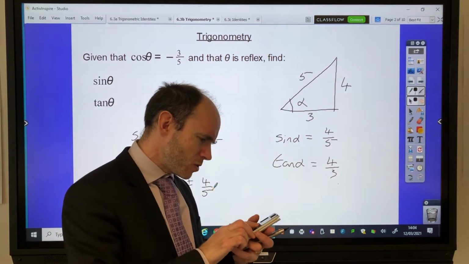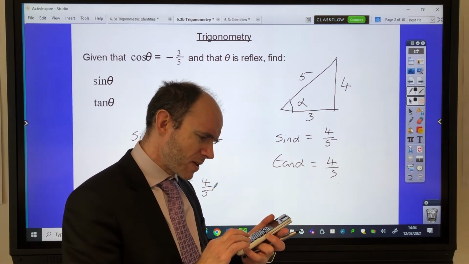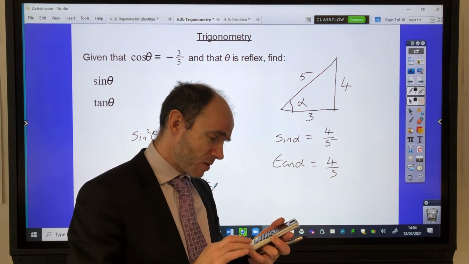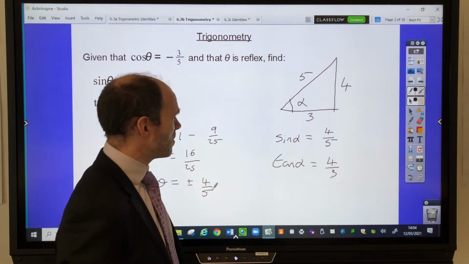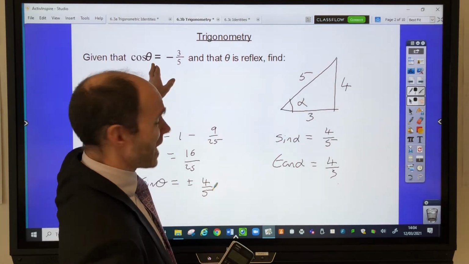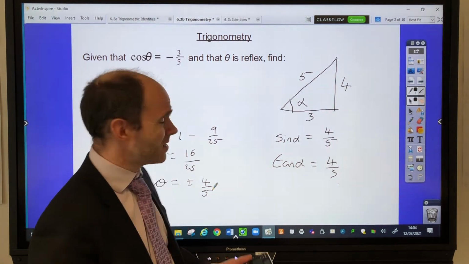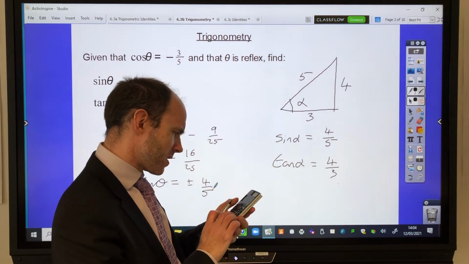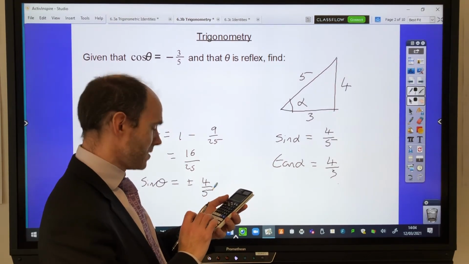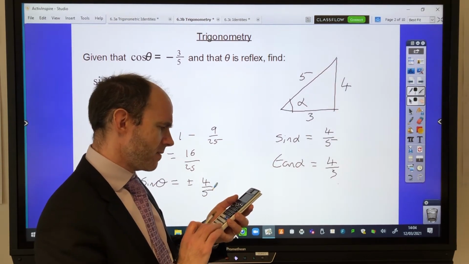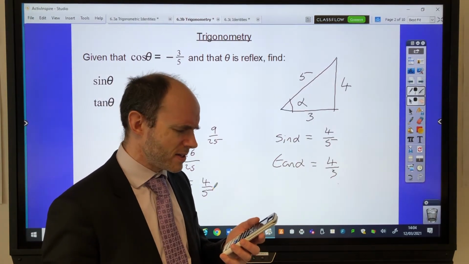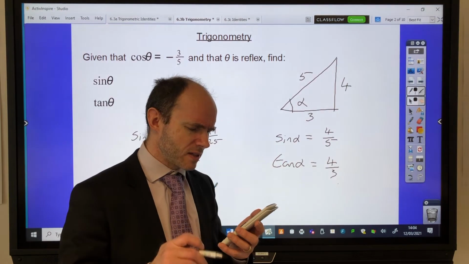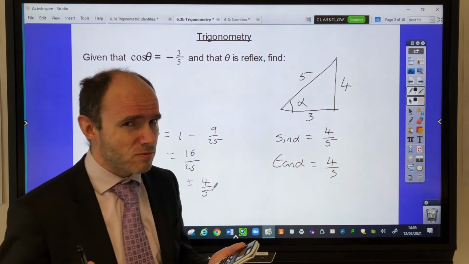Now, I'm just going to put it into degrees mode. I'll suggest you do the same because, let's face it, when you're dealing with degrees, it's just a little bit more manageable, isn't it? And we're going to work out what the angle actually is. So I'm going to type in inverse cosine of negative 0.6, negative 3/5. Right, I get 126.86 degrees, 126.8698 degrees. Now, is that reflex?